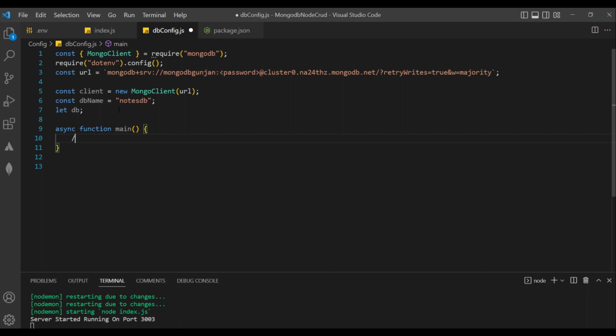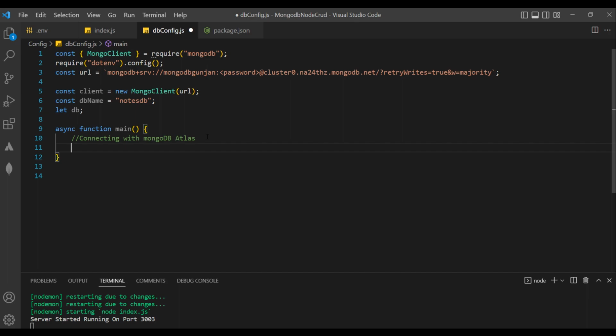After that we will add a comment: connecting with MongoDB Atlas. Whether you are using Atlas or a local DB, the process will be the same. For Atlas we have this URL. For local you will just add localhost and your URL address that MongoDB will guide you. Everything will be the same, nothing will change.